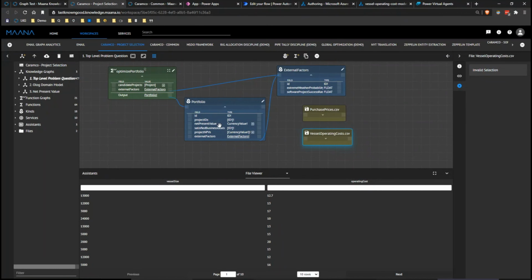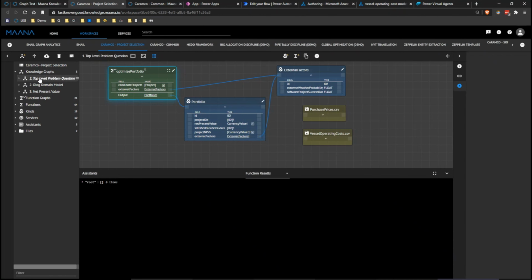This is more of an illustration of when we get to the optimization phase, it can have multiple objectives, as well as a global optimization. In fact, we have a pretty sophisticated multidisciplinary optimization framework that we've built. You can see some of my tabs up here, global optimization, that include things like rig allocation, pipe tallying. So we're able to do constraint satisfaction, as well as Bayesian networks, as well as using category theory to impose logical constraints on the domain. Let's drill into that a little bit more.